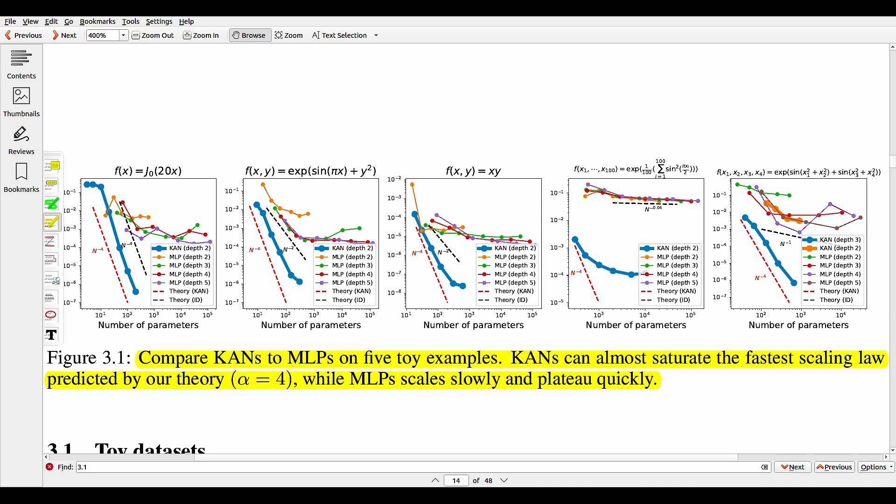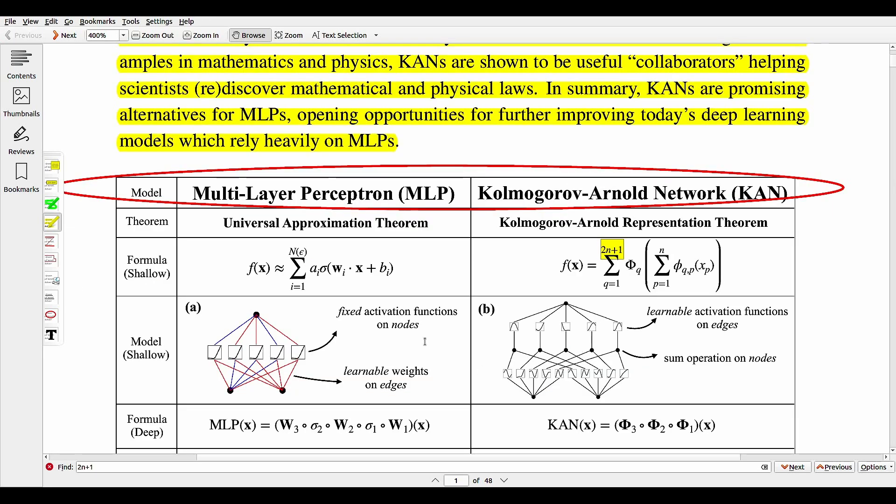CAN scaling exponent can also be achieved empirically. If you just look at the very definition, that is the formula between the UAT universal approximation theorem and the CAN, you will see that the Kolmogorov-Arnold representation theorem states that any continuous function of n variables can be represented as a composition of 2n plus 1 univariate functions. The paper generalizes this to CANs of arbitrary widths and depths.